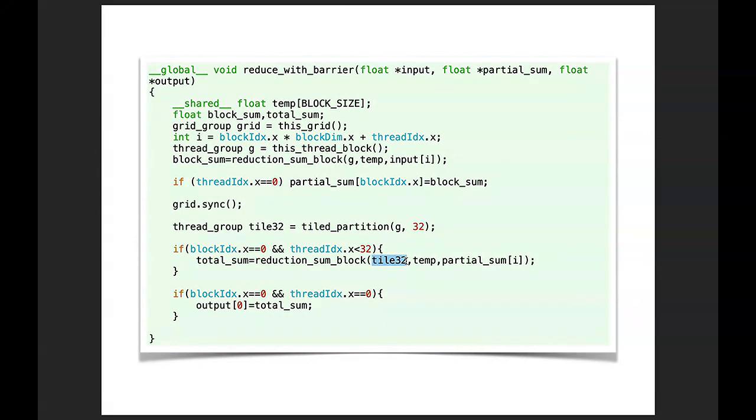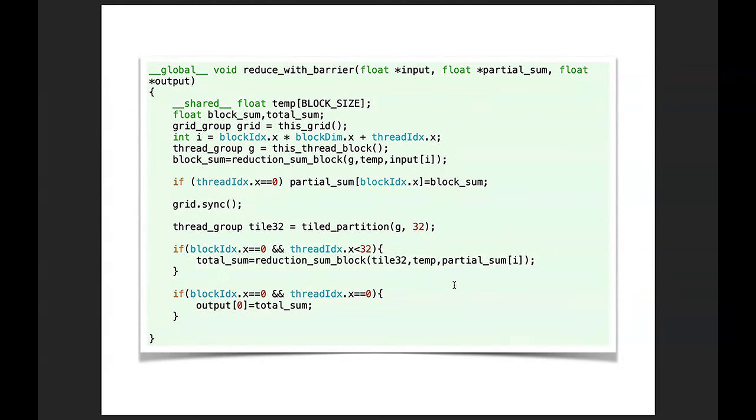So you have to really imagine just how much flexibility and power this kind of synchronization possibility gives you, because you can now have a fine, detailed level of control over small subgroups within your block. And the final step is, after this total sum has been computed, I have one thread take the result and write it into the output array. I know that when I do this partial sum, only thread 0 has the final result. So only the thread in block 0 with ID 0 writes the output of the final sum.